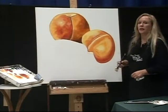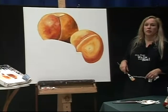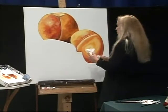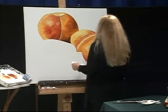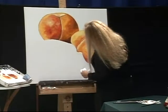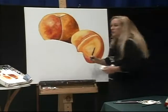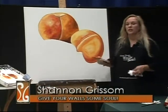Okay, so I'm stepping back. It's got a little bullseye right here. We'll have to do something about that. But it's starting to look a little three-dimensional. But it is time to move on to the other one. So I'm getting rid of the bullseye. Step back, look at it again, and I just killed it.